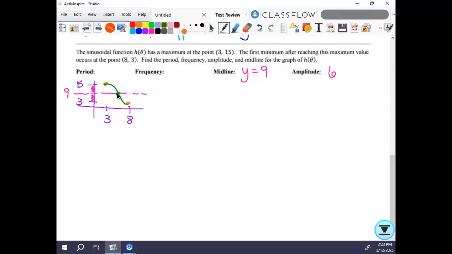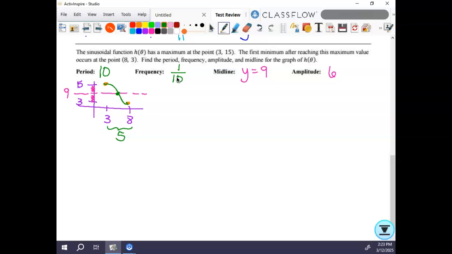So then if I sketch this in, which I don't necessarily have to, halfway between 3 and 8 I have a point on the midline, but that's kind of irrelevant, just so you know that it's there. If I'm going to start here, come down, I'd have to come back up. So from here to here is half the period, right? If I go from maximum to minimum, I'm then going to go from minimum to maximum. So that's halfway, that's 5. So then what's the whole period? 10. And then my frequency is 1 over 10.